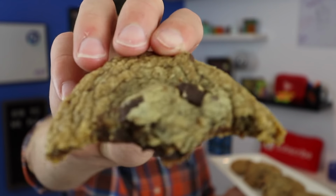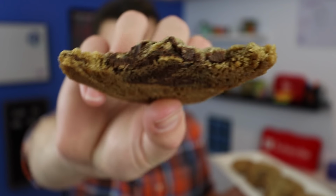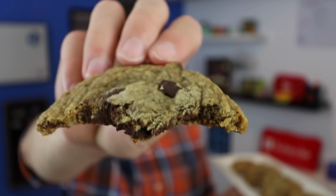That's the one. Chocolate's 100 times better. They're soft and chewy, but they have a slight crispiness around the outside. That brown butter pungentness isn't so strong in this one. Just the chewy texture of this alone is, oh my god. Damn, I'm definitely gonna be remaking these in the future, that's for sure.